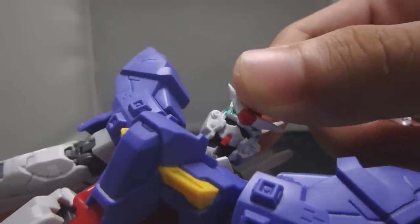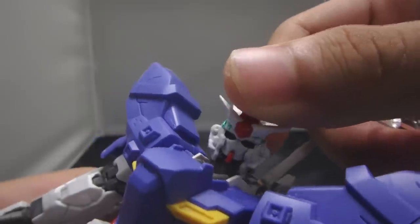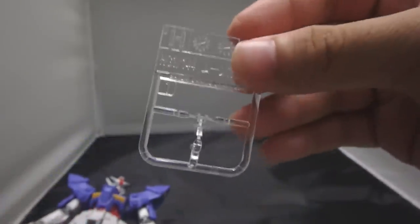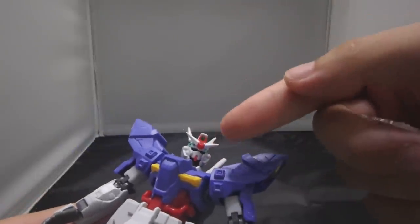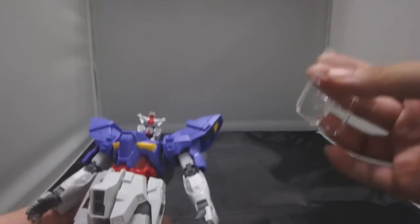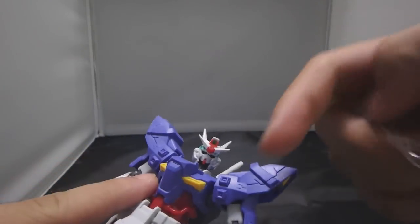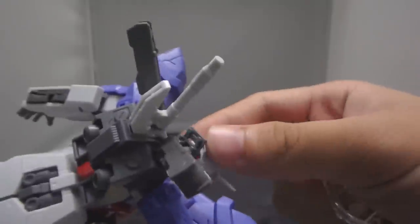Although it's kind of a bummer that it doesn't shine under the light, it is still pretty good that this kind of technology is implemented into a high grade. Especially since you can switch this out if you carefully dismantle the head, or when you are building it from zero. You can paint this piece, draw the outlines, and give this guy whatever color of eyes and sensors you want, because the actual cameras are linked to the eyepiece.